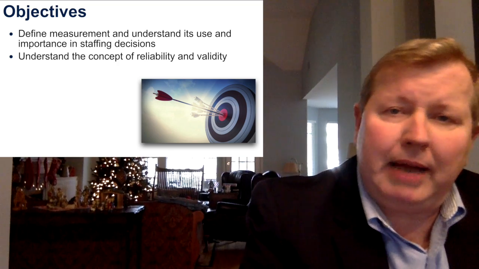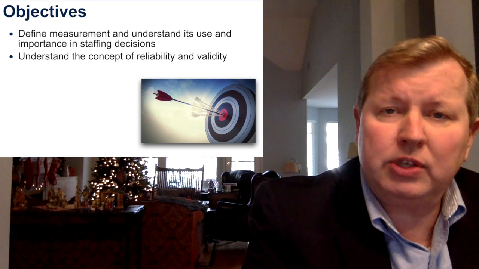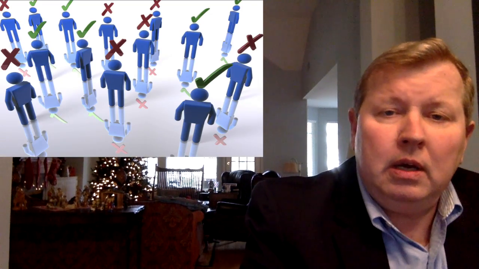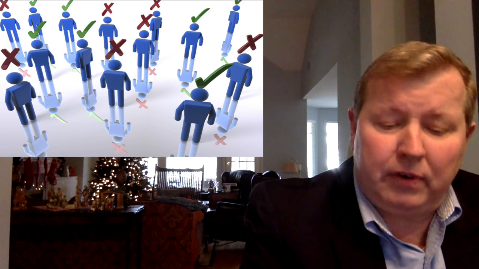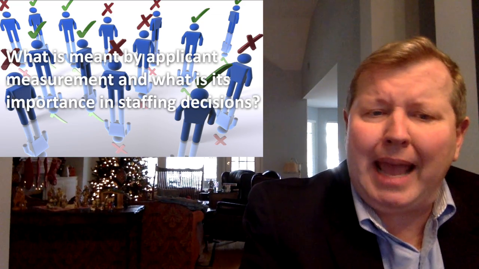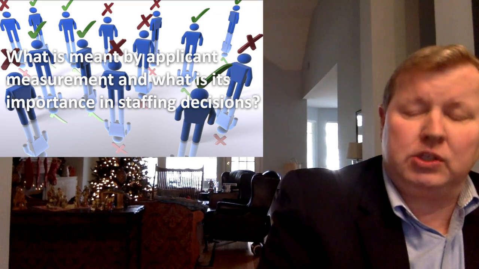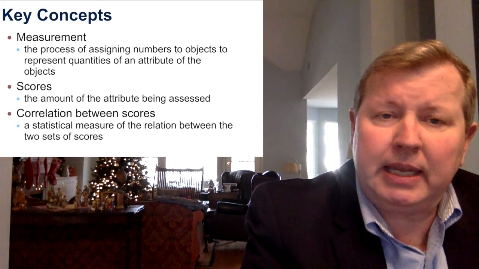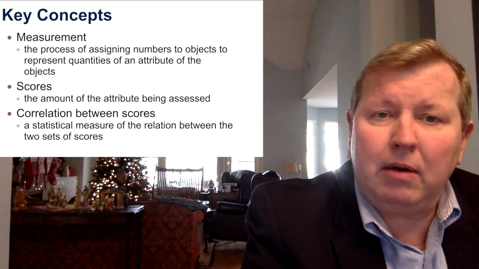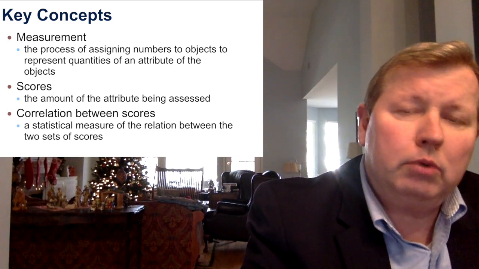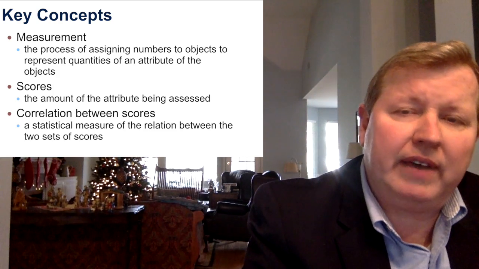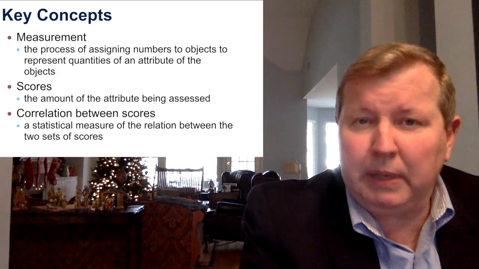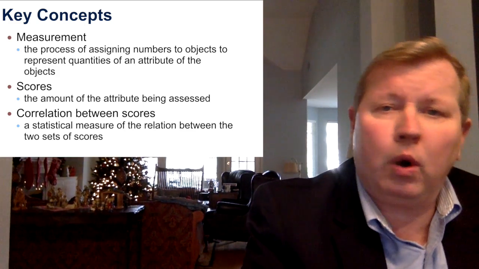And again, we're going to be talking about applicant metrics today, and you can see we have two objectives for this session and this chapter. The first question that I want to ask, aligning with that first objective, is really what is meant by applicant measurement and what is its importance in staffing decisions. Well, just some of the key concepts here, we're talking about measurements, and in particular, we're really talking about how we quantify some subjective things like perhaps personality or experience or professionalism or attitude.